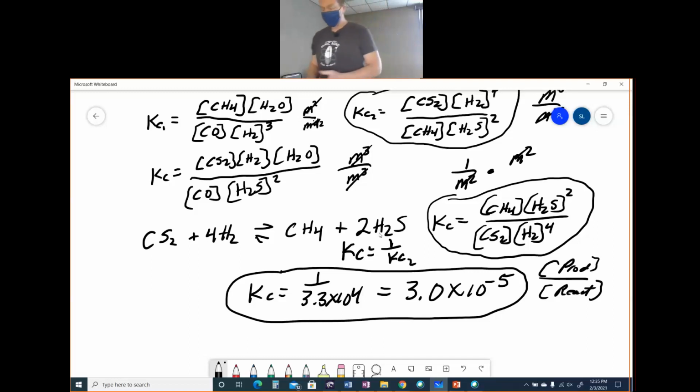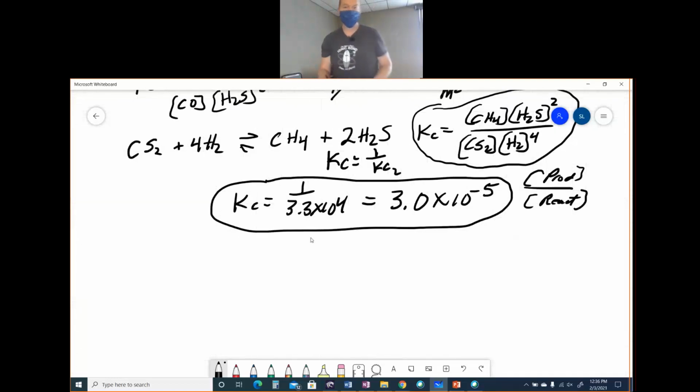All right, so that is going to be on the test. Make sure you know what to do with your K values. When you add reactions, make sure you know what to do to K values when you reverse reactions. Oh, okay. What else can we do with our K value? We can do this. I almost forgot. All right, so let's try it.